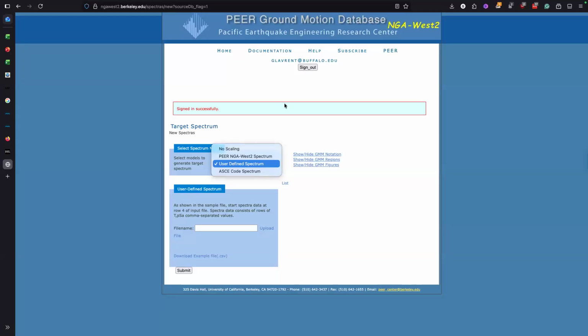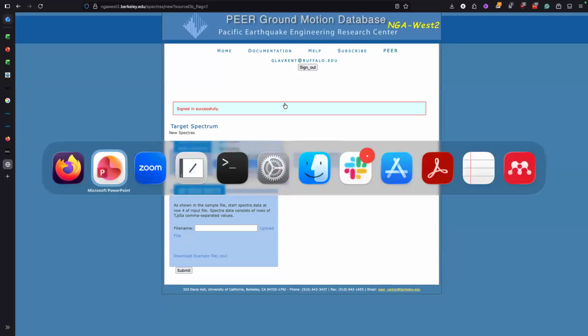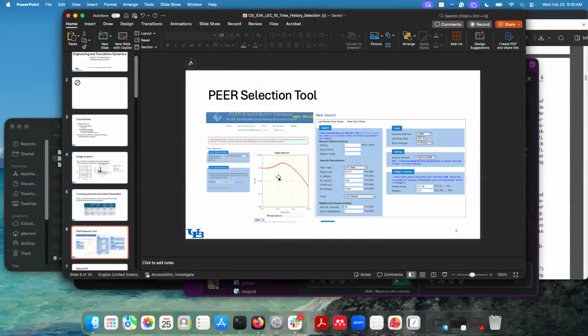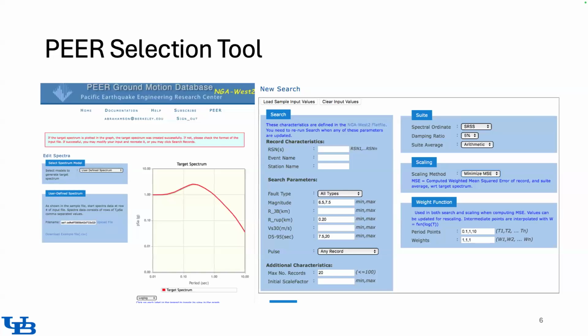I went ahead and took some screenshots to go through an example. We have the uniform hazard spectrum from our analysis, and we can save that in a TXT file and load it.